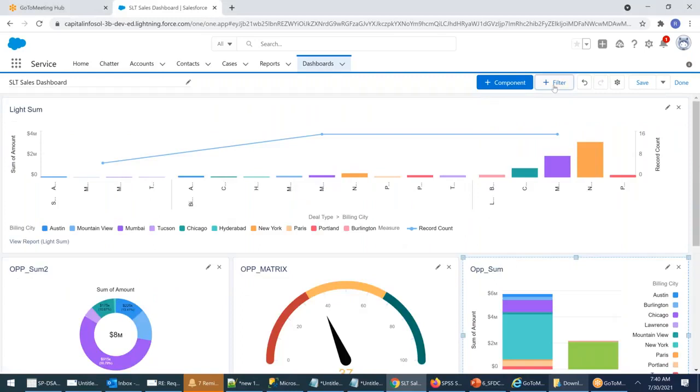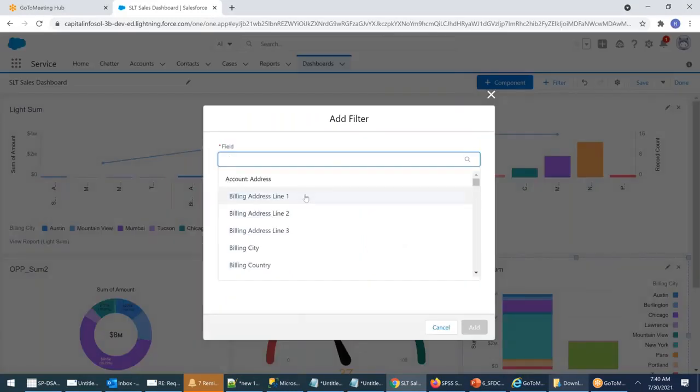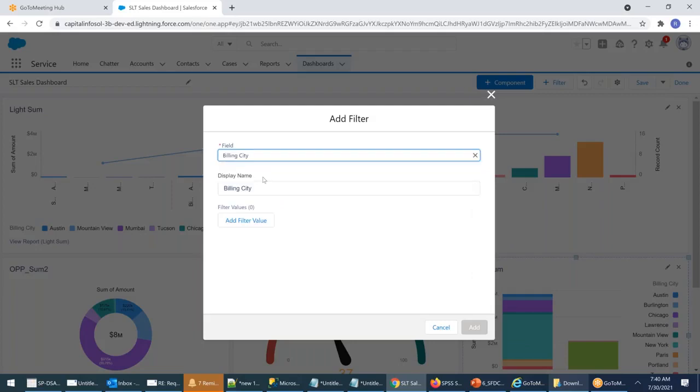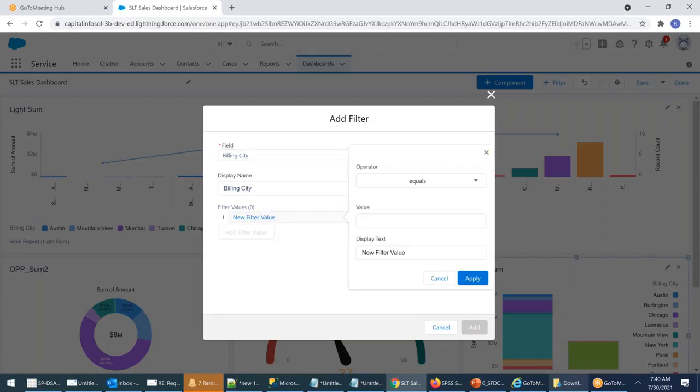Now we can say add filter. What is the add filter? You can add a filter based on city, billing city. Display name is this, right? Field. Add filters. You can give where billing city equals to, right? One minute.